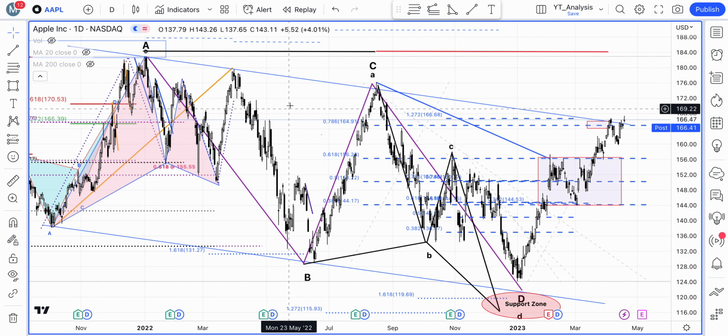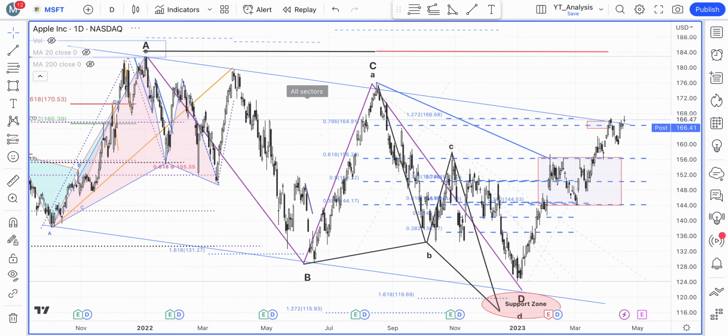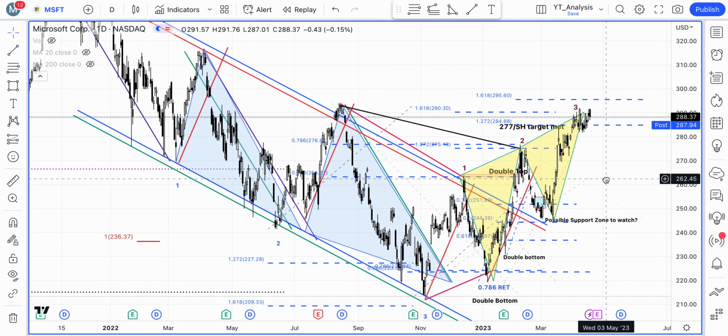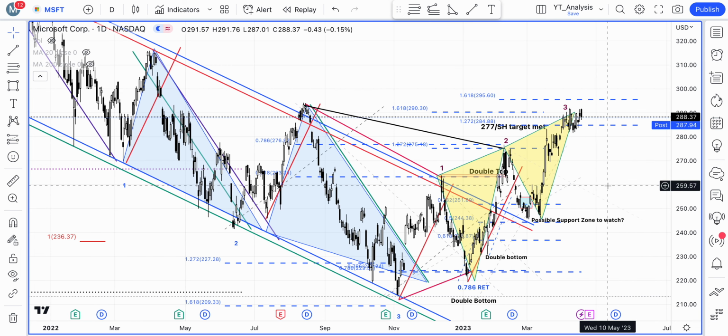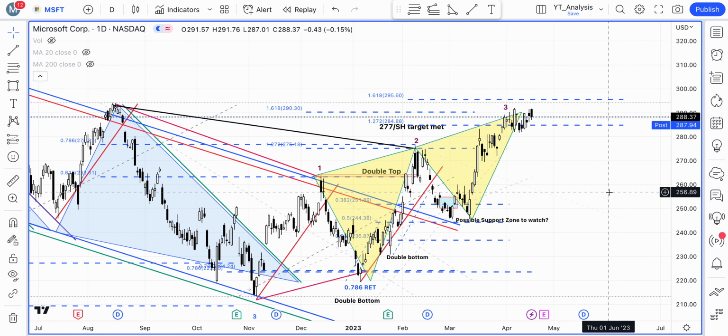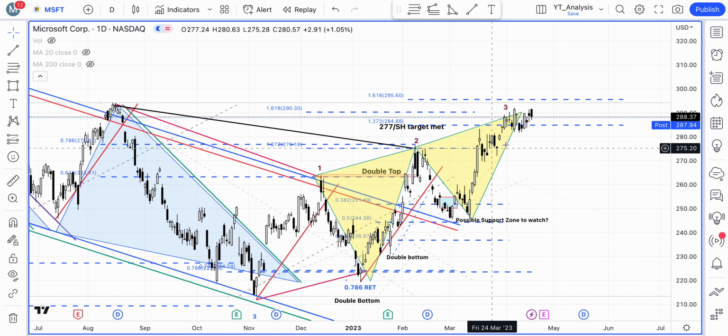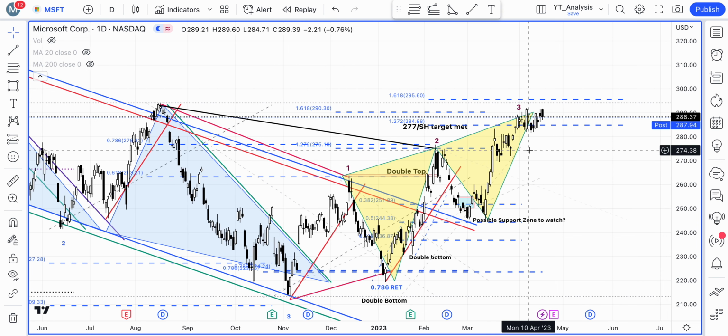So guys, now let's take a look at Microsoft. So here we go, Microsoft. This pattern formation in yellow, which we had discussed in the previous video, I will put a link towards the end of this video. I'm not going to go into detail on this. So far the price is just consolidating here. In fact, today was a negative day, and we're just watching the price action.